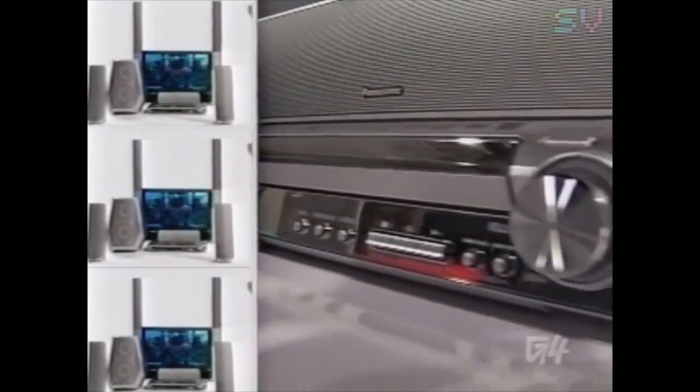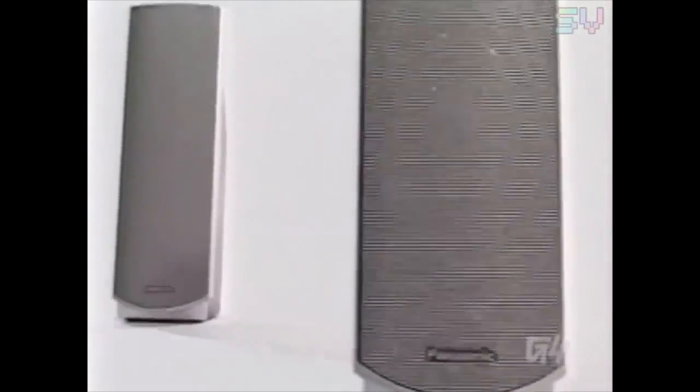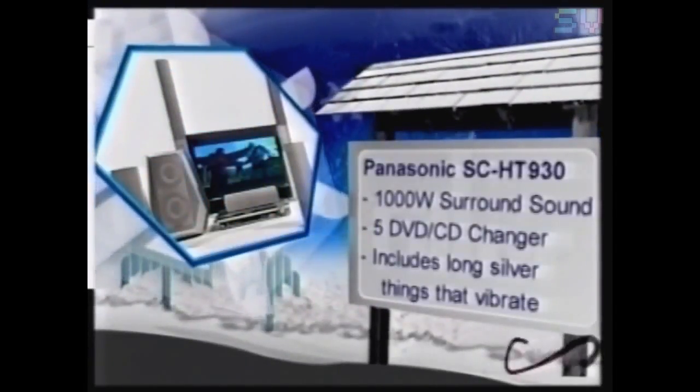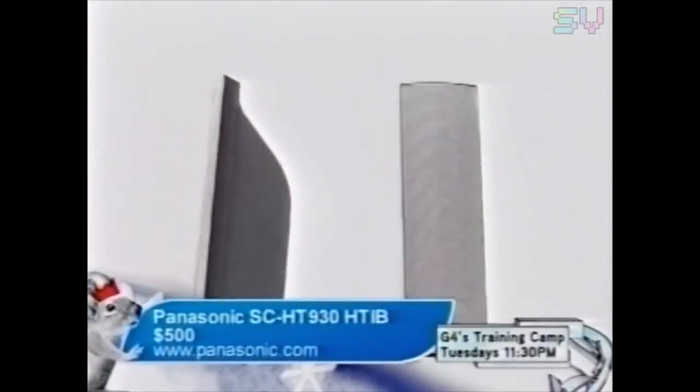Just because your man left you all high and dry with a mouth to feed doesn't mean you can't enjoy the more luxurious things in life, like home theater. That's where the Panasonic SC-HT930 home theater in a box comes in. With this brilliant little setup, you'll be able to get the full Dolby 5.1 surround sound that kids' shows like Blue's Clues were meant to be watched in. This can-do entertainment center comes with all the must-have features that you'll need at around $500. And its nice looks won't jibe with all your IKEA furniture.